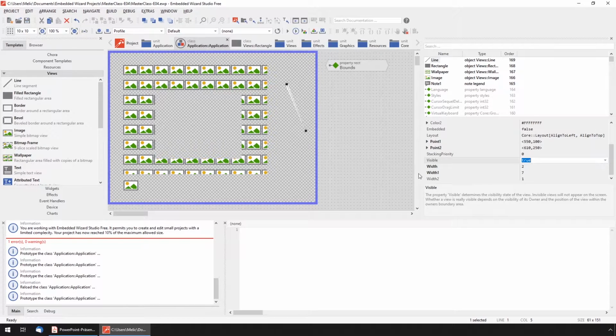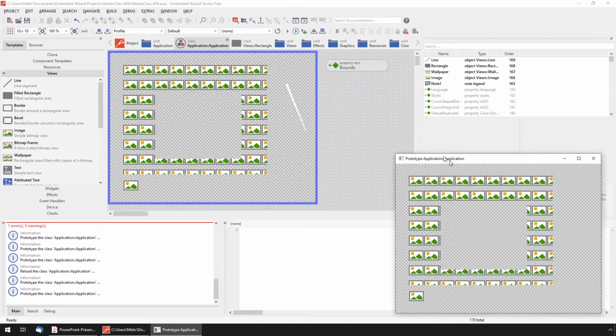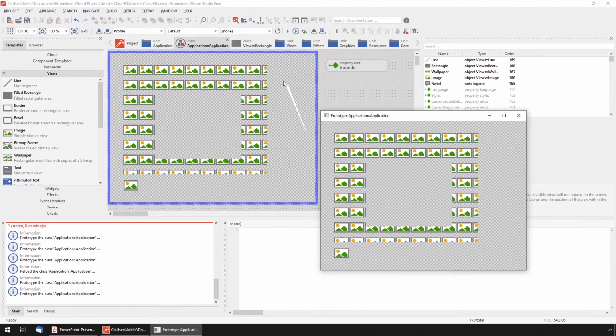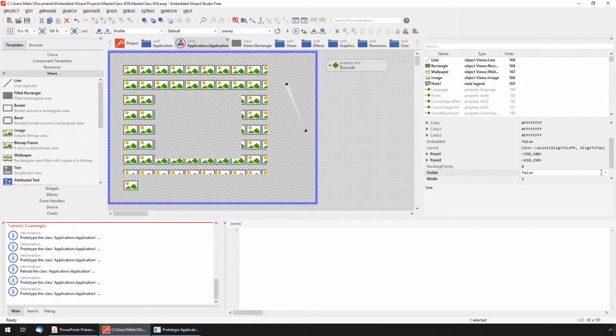During runtime, for example, if this line should not be made visible, it should be hidden, then you simply say false. However, it is not taken into account inside the composer, otherwise you would not see it, so you could not select it. By pressing now the prototyper, you would see that this line that we have just configured is not going to be shown due to the property visible equals false.